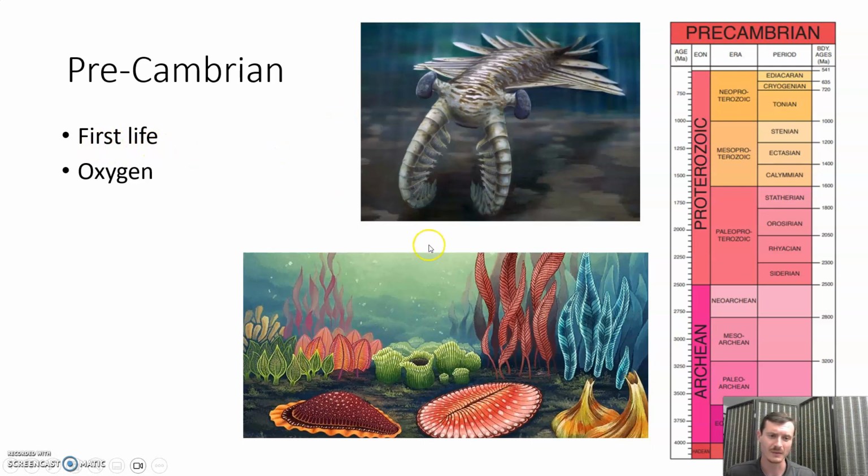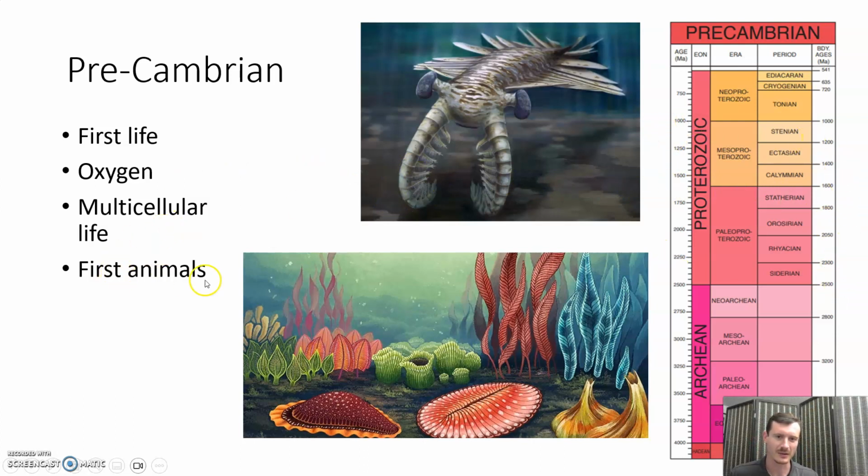We have our first life develop, and we have oxygen into the atmosphere. The first life didn't necessarily produce oxygen. If it did, it probably would have killed itself and everything around it, so good thing. We get oxygen into the atmosphere somewhere in here. Not something that happens on its own. We have multicellular life, right? And this oxygen is coming from photosynthesis, especially blue-green algae on the bottom of the seafloor.